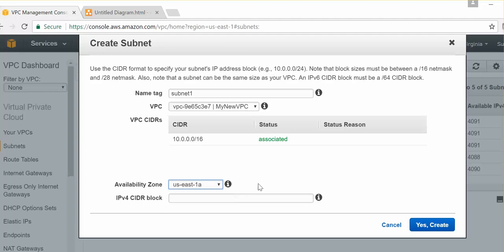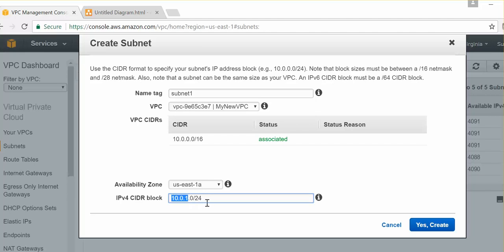I'm going to configure this subnet in zone A. Later on, whenever we create EC2 instances within this subnet, the EC2 instances will be created within this availability zone. And here, coming to the IPv4 CIDR block for the subnet, as I said, the CIDR block should be a subset of the VPC CIDR. It should start with 10.0, and I can specify 1.0/24. 24 is 3 bytes, meaning 10.0.1.